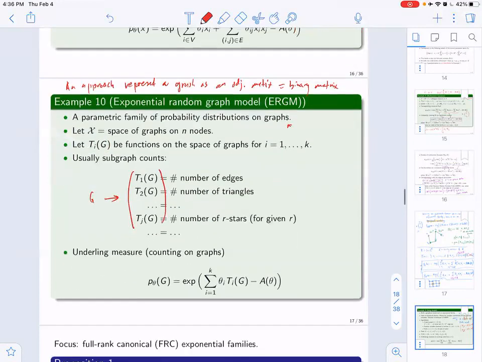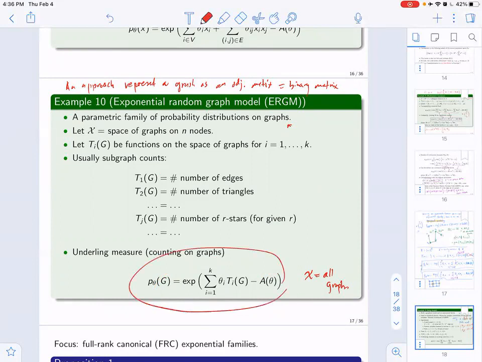And then I form a canonical exponential family where the underlying space is the space of all graphs, let's say. And the measure is the counting measure. So it's just the usual measure on this discrete space. And so this defines a valid family of probability distributions, and A(theta) would be, you have to count basically, or sum over all of these graphs. It's not easy to find the log partition function, but this defines a valid model, and you can do inference on it. You can think of doing sampling on it.